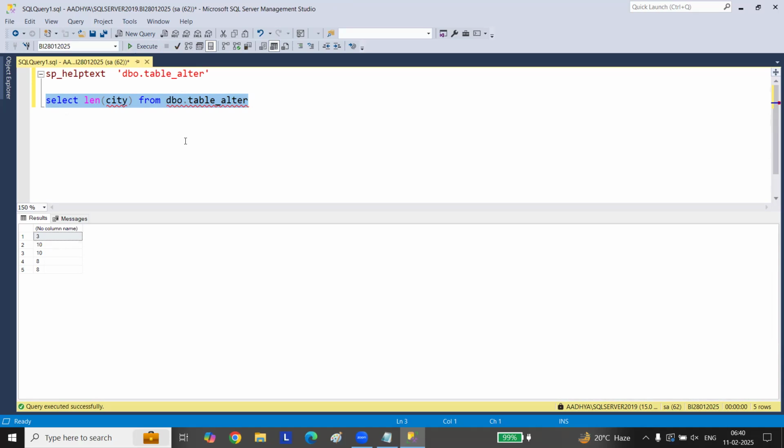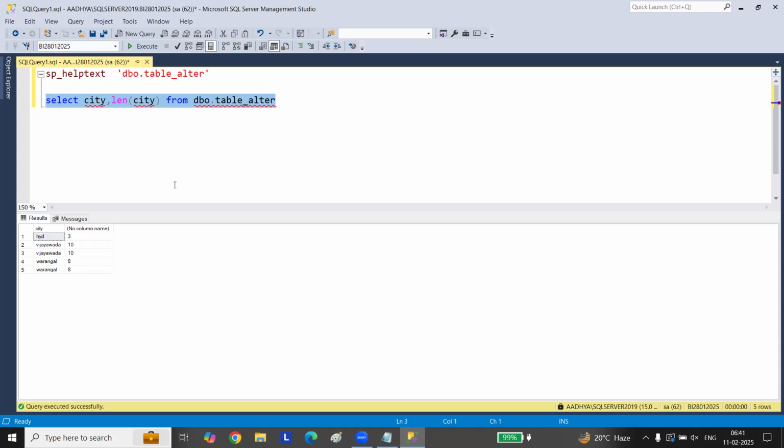So you're getting each row's city value size: Hyderabad is 3, Vijayawada is 10, and Warangal is 8 characters. Or else you can also have city here, and execute this: Hyderabad, Vijayawada, Warangal.